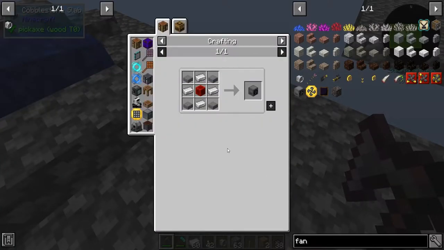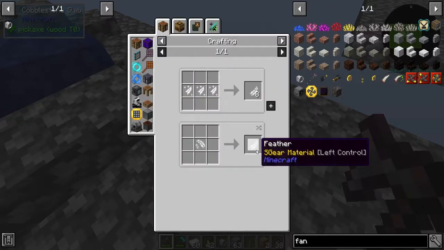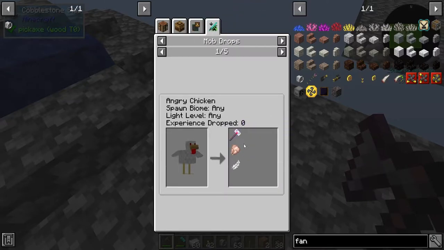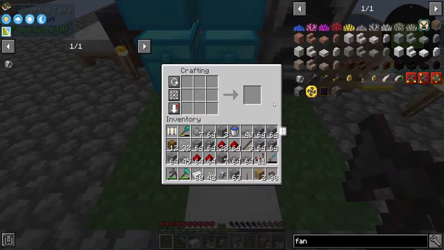Now let's see how cheap this is in this pack. Oh, this is pretty cheap. How are the modifiers? Yeah, the feathers are going to be difficult. Yeah, we definitely... Wait, why does a chicken have red eyes? That's an angry chicken. Okay. I was like, why are they angry? Ooh, parrots. So yeah, we're definitely going to be making these type of fans for the mob farm. Okay, so we've only got 12.